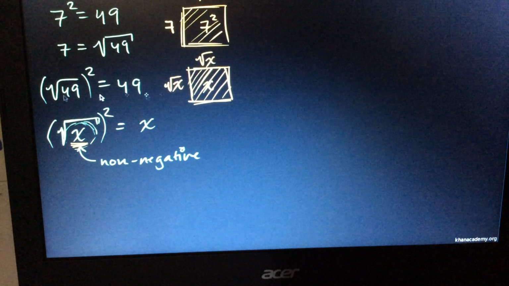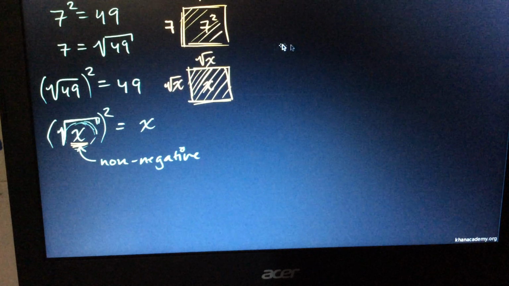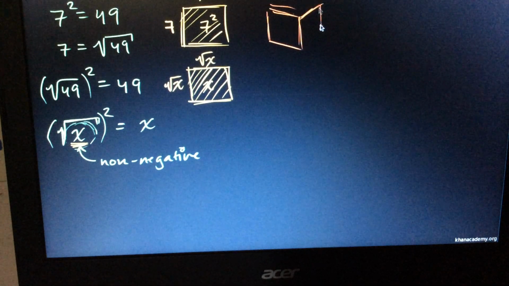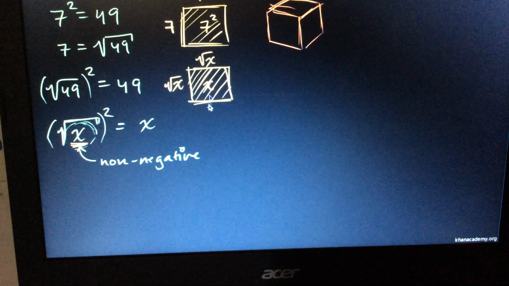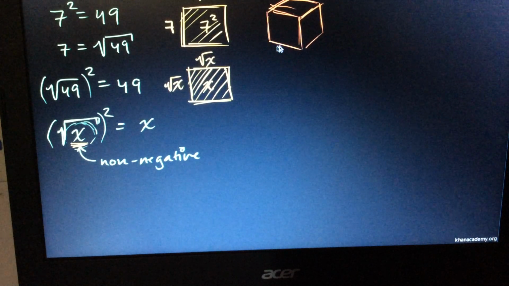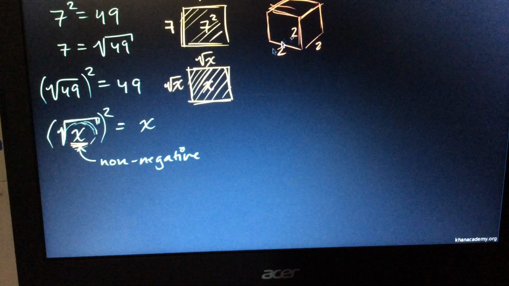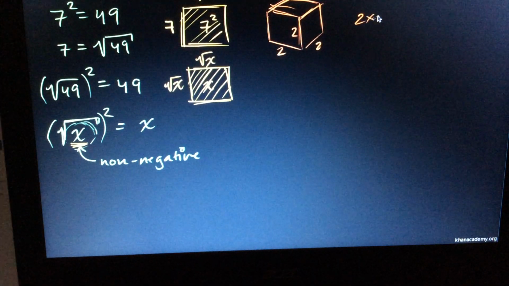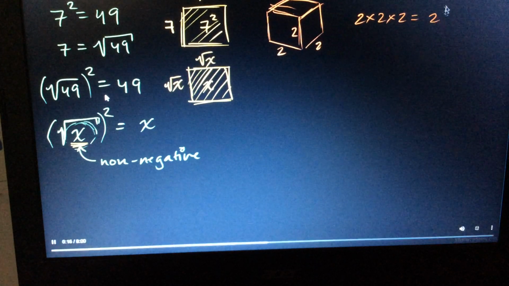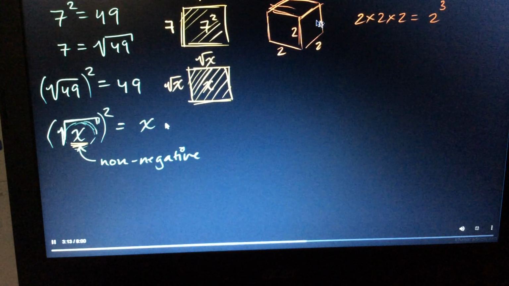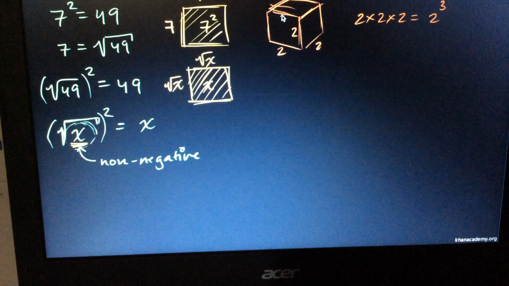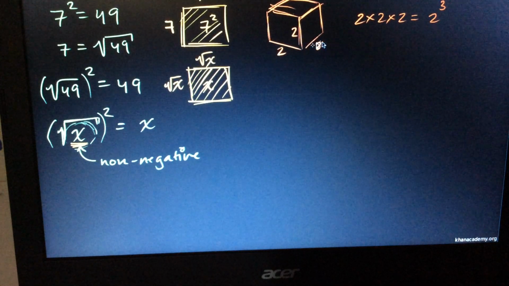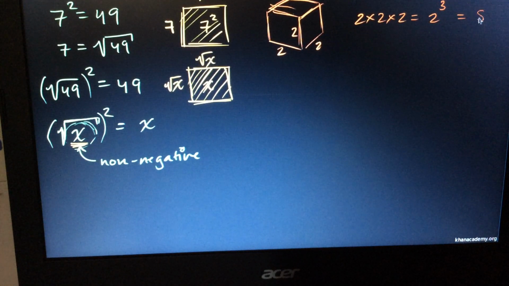Now, what do you think cube root? Well, same idea. If I have a cube, let me do my best attempt at drawing a cube really fast. A cube has all of its dimensions the same length, so this is a 2 by 2 by 2 cube. What's the volume over here? Well, the volume is going to be 2 times 2 times 2, which is 2 to the third power, or 2 cubed. That's why they use the word cubed, because this would be the volume of a cube where each of its sides has length 2. And this, of course, is going to be equal to 8.